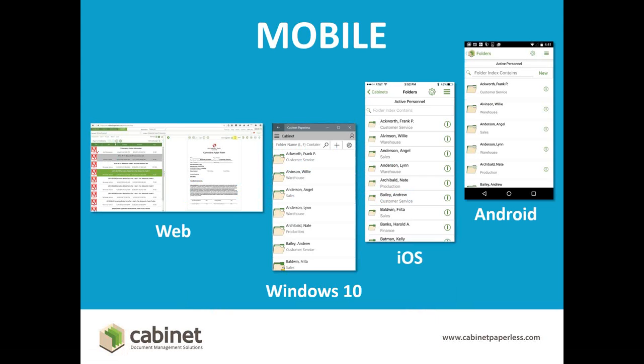I'm going to give you a quick look at what our iOS interface looks like. I'm an iPhone user, so I'm going to quickly switch over to my iPhone and bring that up on screen.